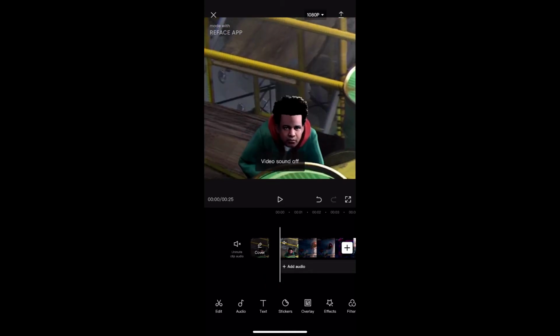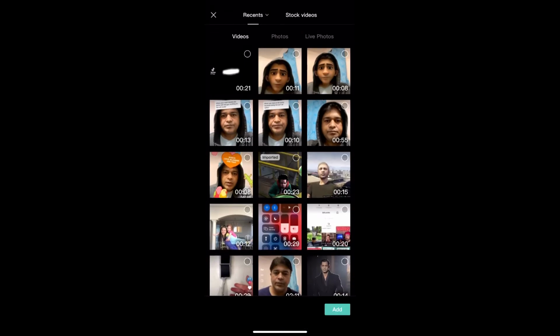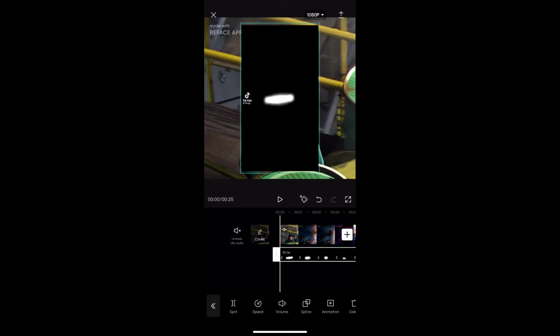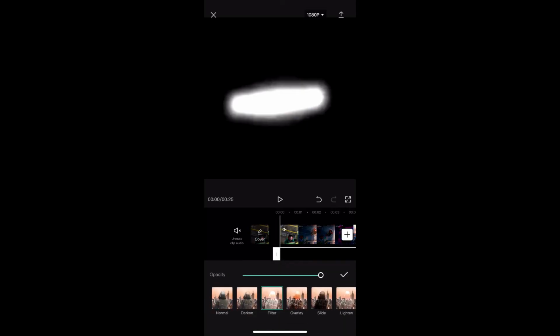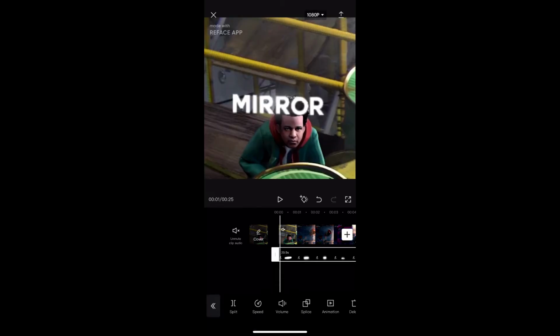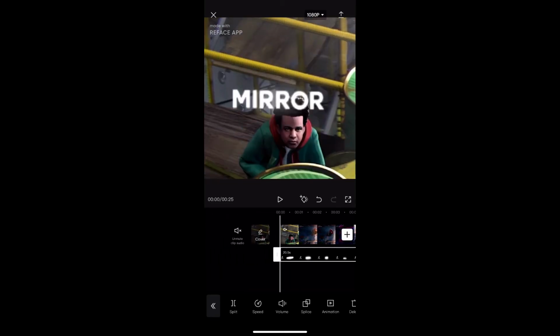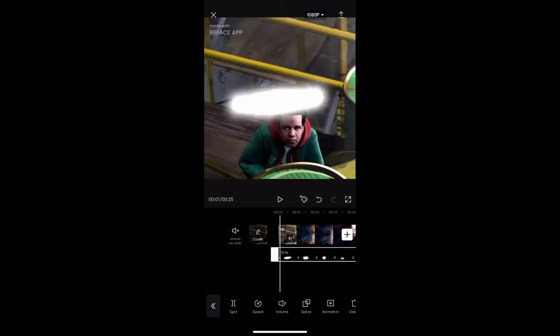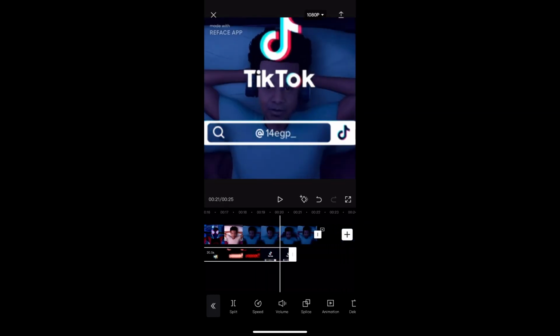Let's mute it. Okay, now tap on overlay at the bottom of the screen, then tap on add overlay. Select the clip that you downloaded from TikTok, add, make it zoom. Then tap on the splice button at the bottom of the screen and select filter. Okay, let's check it. There's music also, but I can't play the music here because it might be a copyright strike. And you are done.